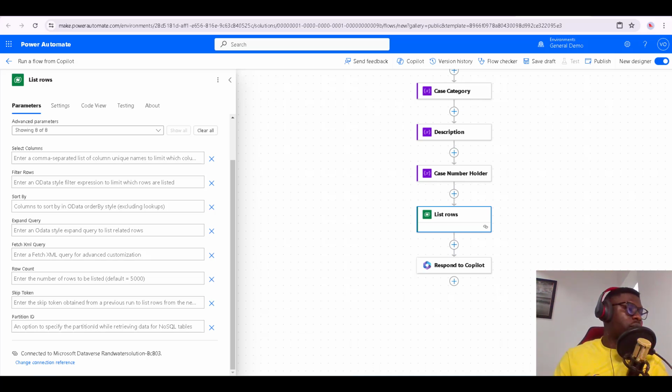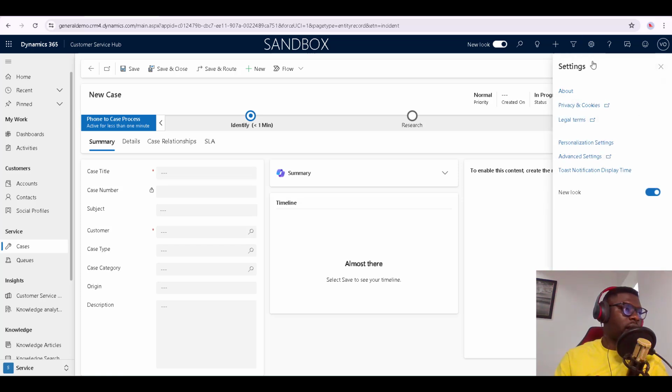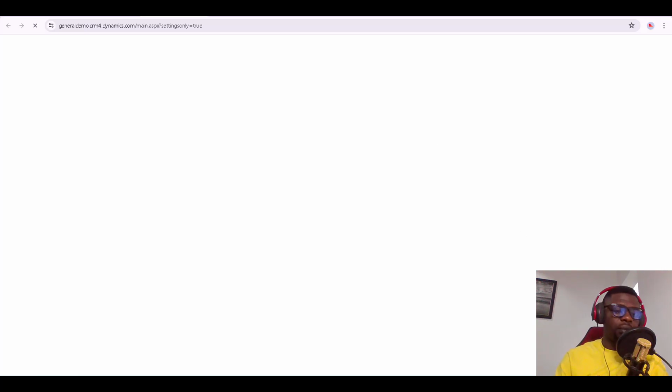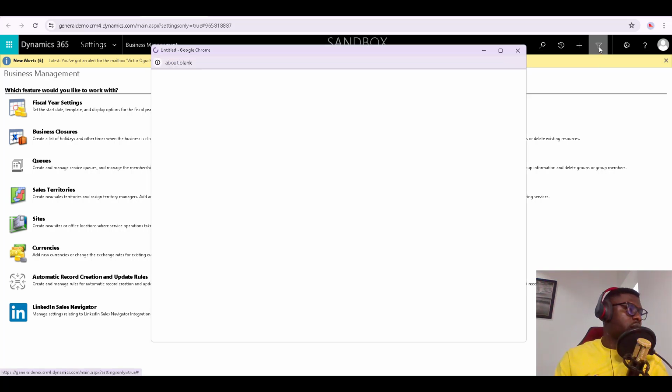But firstly, I'm going to start with the cool way from Microsoft Dynamics itself. So when you go to your Microsoft Dynamics environment, click on the settings icon, click on the advanced settings. When your advanced settings opens up, can you see the funnel icon at the top right? Just click on it, then it opens the advanced filtering for you.